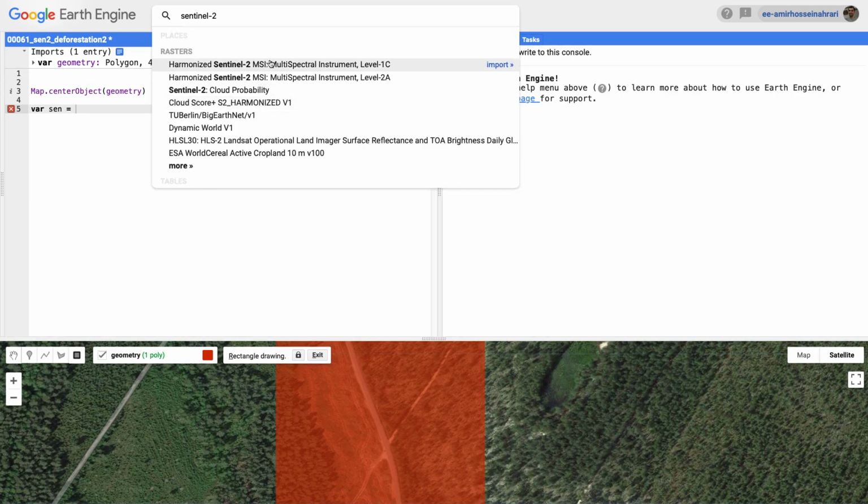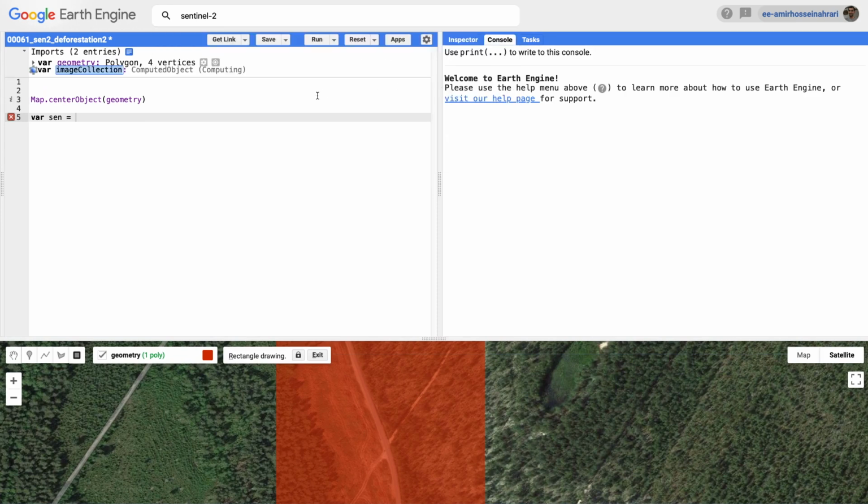Two types of products are available, level 2A and level 1C. Level 2A is the first choice because it is atmospherically corrected and is the best option for spectral indices. Import it into the code as an image collection, then the image collection is assigned to the Sentinel variable.